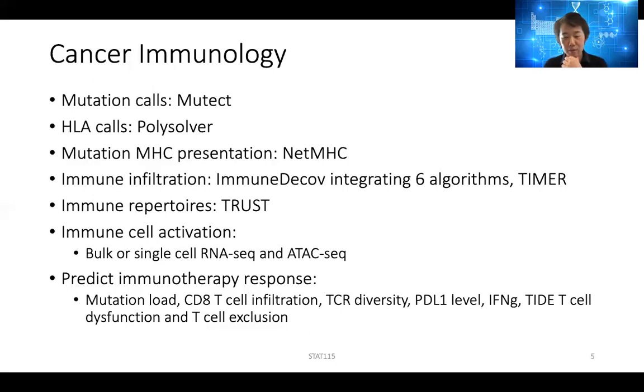We also have an algorithm to measure how dysfunctional the T cells are. Initially, the T cells might be trying to attack, but they can get very dysfunctional. We consider this like a dead drunk soldier. And so immunotherapy, or at least the current immunotherapy, may not be able to revive the dysfunctional T cells. And also T cell exclusion, where many other suppressive cell types, such as macrophages, fibroblasts, and MDSCs, can prevent other T cells or other good immune cells from infiltrating the tumor. And so these are all very important. That's a summary of that third module.